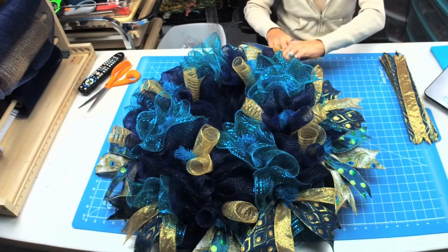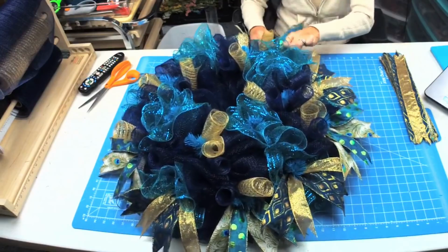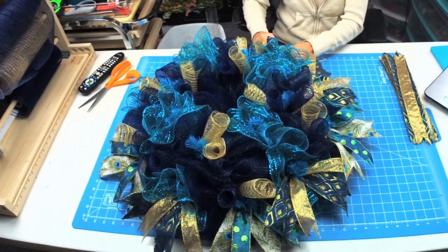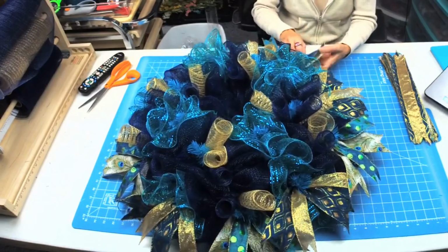I really want to do some wreath making classes. I keep saying that, and I was going to start it, and I still haven't. I was going to do it at the VFW, but I don't know. My daughter thinks I should do it in the mall. But the mall's expensive, y'all.